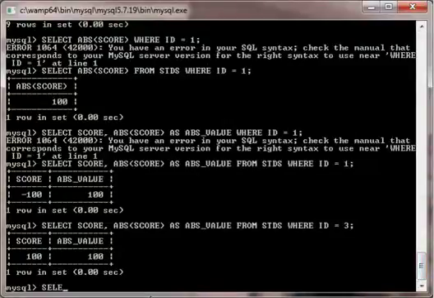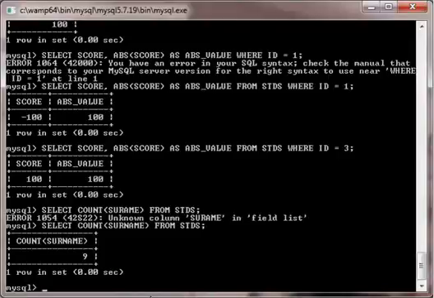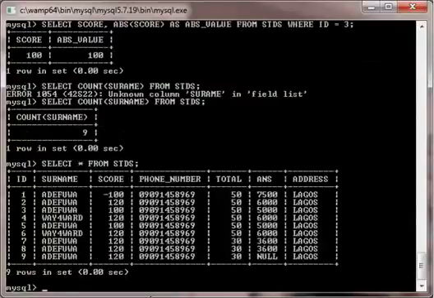Let's select count. Count is used to count the number of rows present here. We know it is 9 already. Of what name do I have here? Select count of sonname from stds. Sonname, it is 9. So when you select the database, you can see it is 9. So we have 9 sonname inside this table. That's how to use the count keyword.